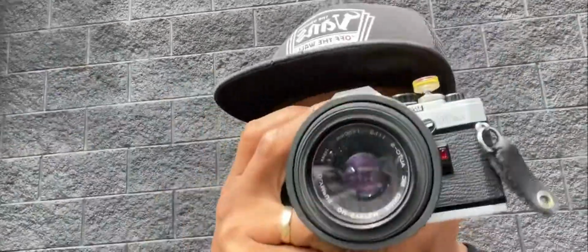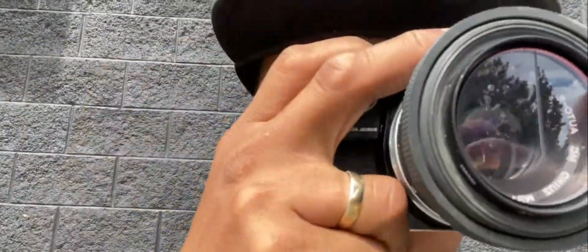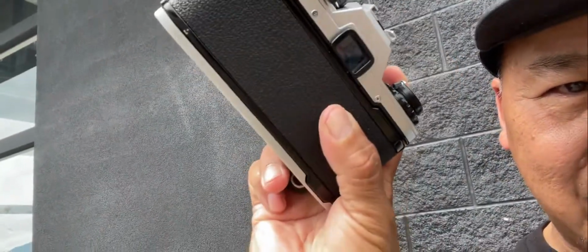But this is the f1.8, and it has the Zuiko, if I'm pronouncing it correctly. Oh my gosh, I'm slaughtering it. Sorry guys, for those who speak Japanese. Anywho, this 50mm lens is one of my favorite lenses for this, and the viewfinder is exceptional. When you look through this viewfinder, you get an amazing quality image. It's just brilliant. It's bright, it's sharp, it's clean. I can't say enough about that viewfinder.